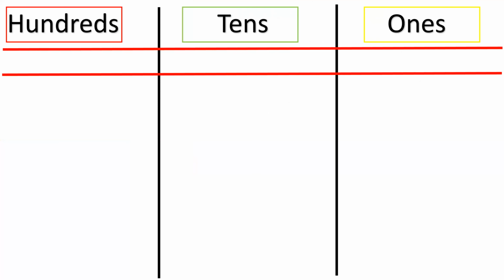So this is a hundreds chart. In this chart, we have a ones column, a tens column, and a hundreds column. So what we're going to do is take a number that has hundreds in it, like 345, and put each number in the column it goes in. The last number is the ones, so we have 5 ones. The number in the middle is the tens, so we have 4 tens. And the number in the front is our hundreds, and we have 3 hundreds.